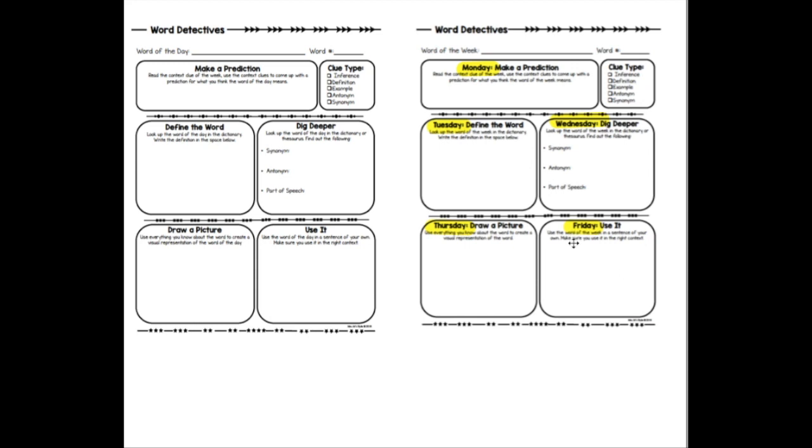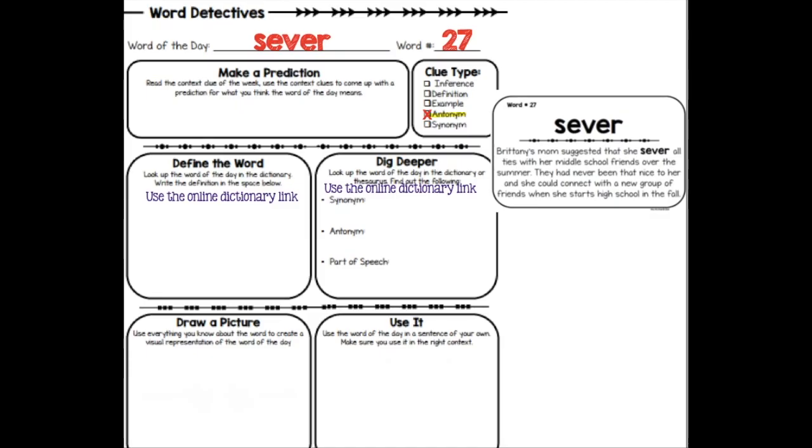I will go through with you now what it looks like in each of these boxes, and then you will make a choice as to which one you would like to do. Let's have a look. So this is what it would look like to fill it out. You would put your word of the day here, and then the card number. So I've chosen sever.